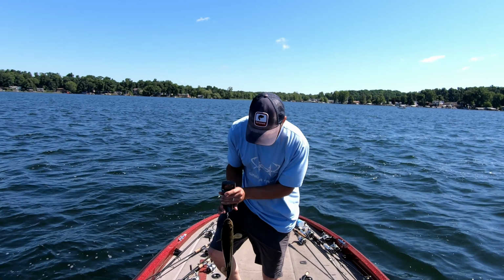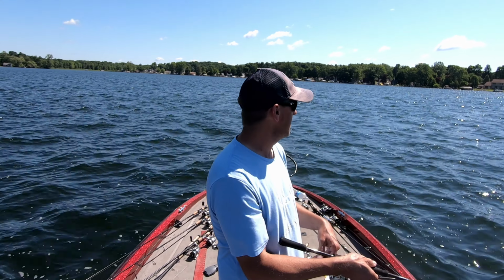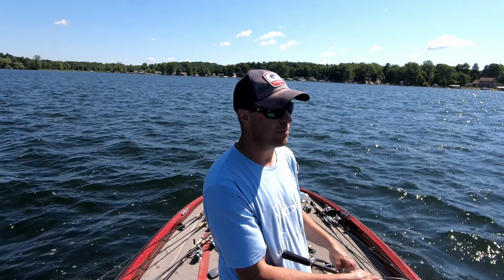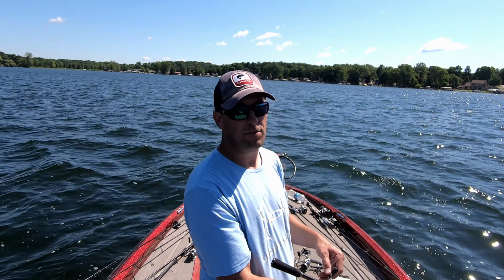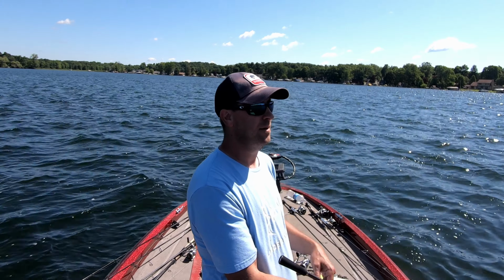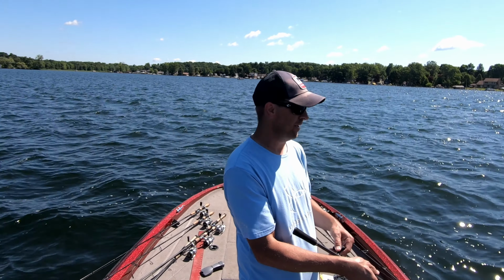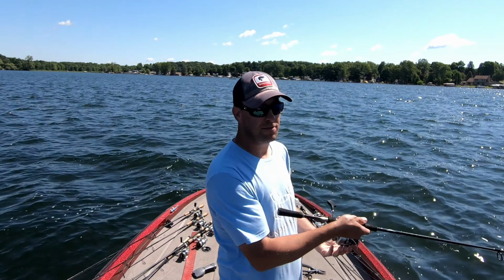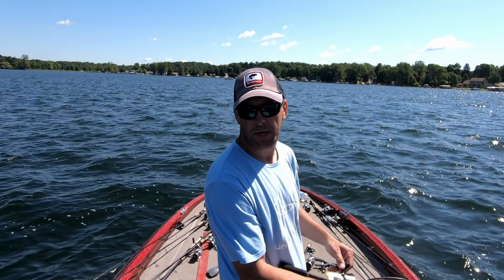Just caught a couple pike on the swimbait, so can't get anything to hit this chatterbait. Just hoping to get something on that now that it's getting a little bit choppy and maybe the fish are getting a little more aggressive. But the biggest fish we caught was 16 inches, didn't even break 2 pounds. So we did catch 6 keepers finally for the day. I think we matched Spencer, but he left an hour ago. He won. I only had 4 fish at that time, and he had big bass. So Spencer's the tournament winner today on Fine Lake in, I don't know, Hickory Corners, I guess, Michigan.